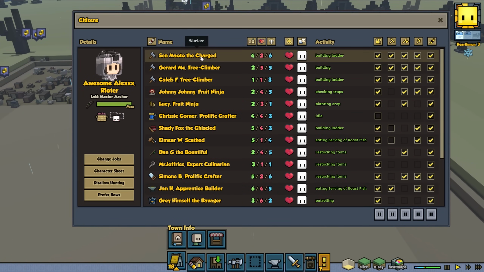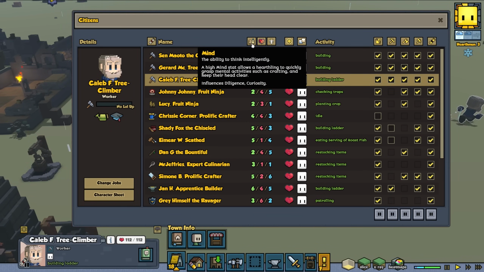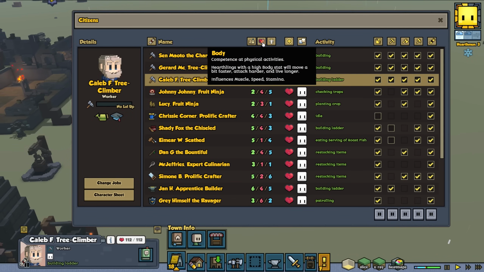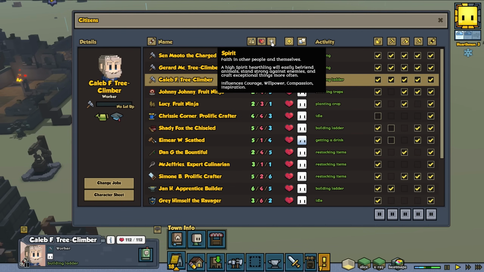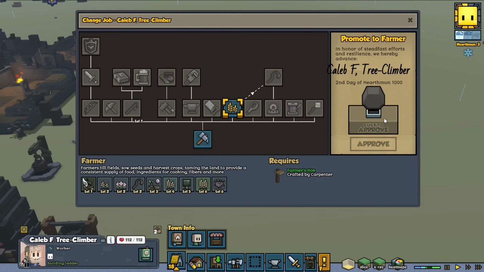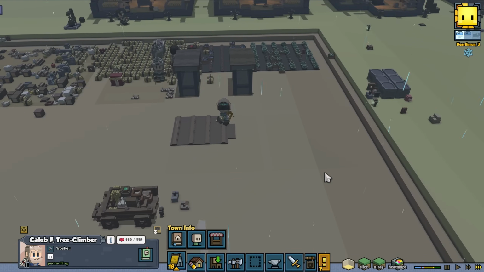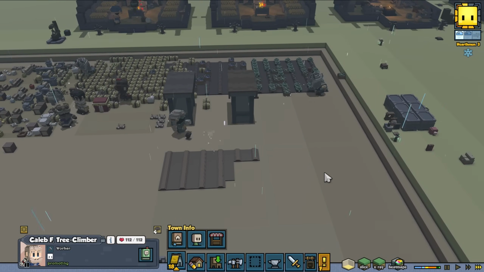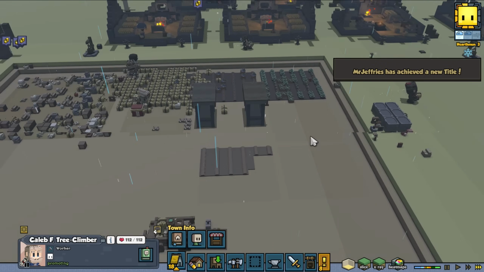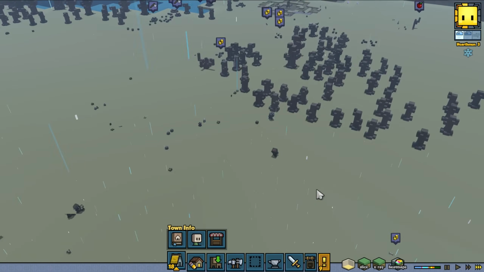As it stands, we have 3 workers, and I guess Caleb is probably going to be our best bet. I mean, farming has nothing to do with any of these stats, right? I'm pretty sure Caleb is a good shout for a farmer. So Caleb, congratulations. You are going to be a farmer. And hopefully that's going to make my life a little bit easier, and the food situation gets resolved that little bit quicker, because those numbers are dropping and I don't like how quickly they're dropping. So here's hoping that everything works out.